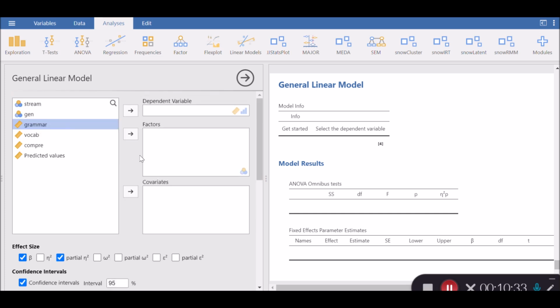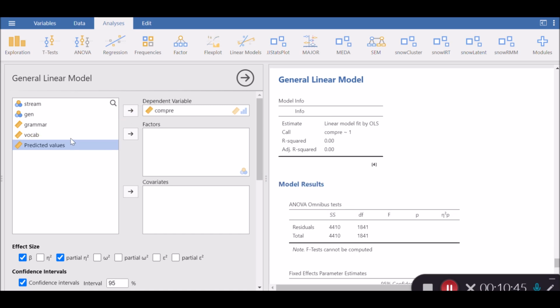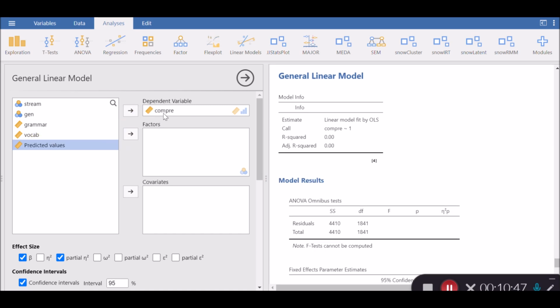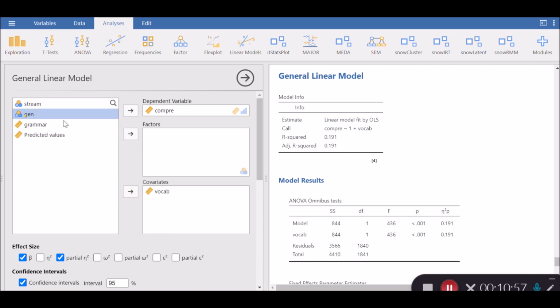In this menu, we can move comprehension to the dependent variable box there, and we want to predict comprehension with vocabulary, as I did before, as a covariate here, and with gender.